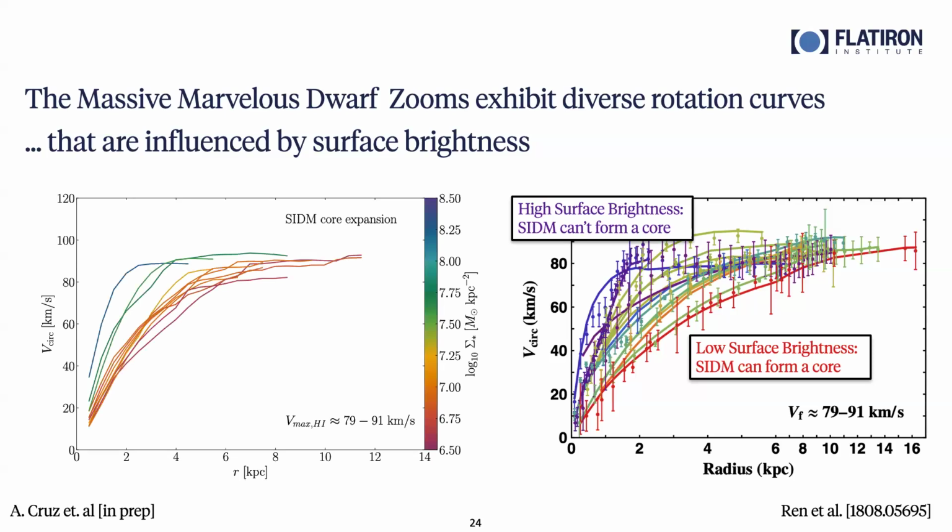So here I'm trying to match this as much as possible. So circular velocity is a function of radius from the center. I've limited my velocity range to the same velocity range as in this Ren paper, and I'm showing roughly the same behavior. So now I've colored this by surface density, which I show here in the colored line.